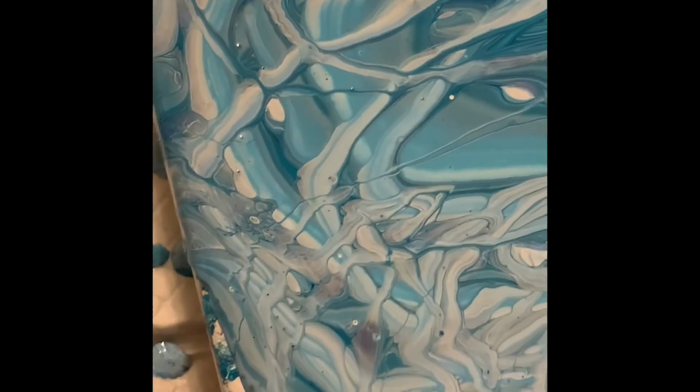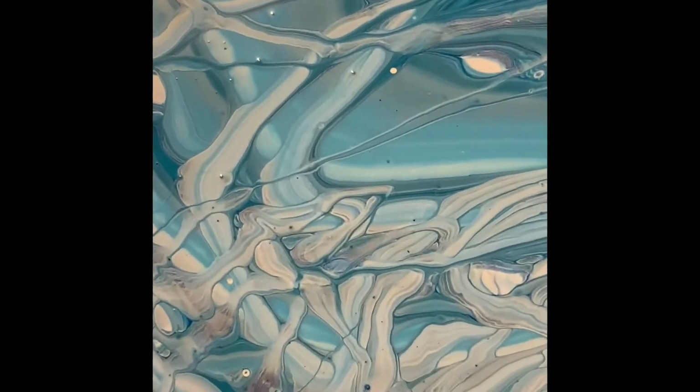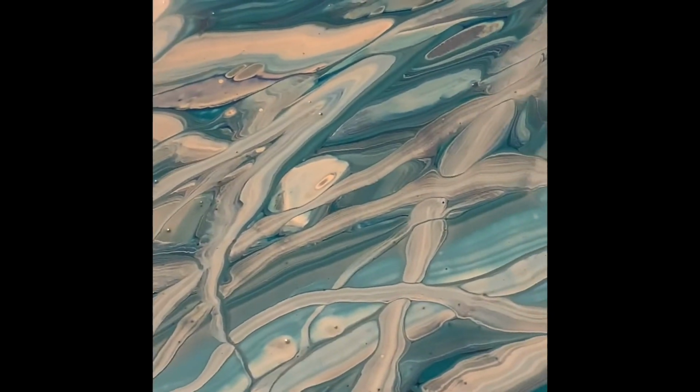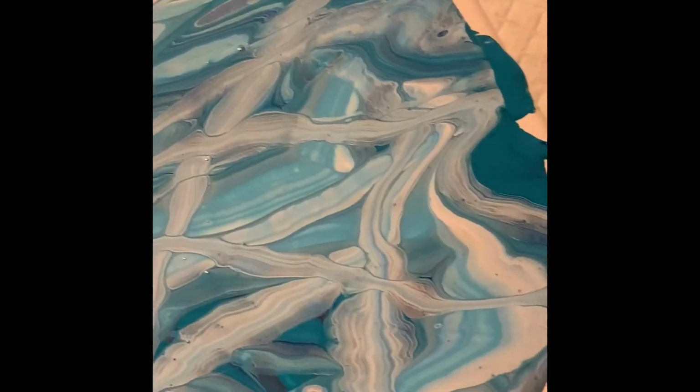Come back here. Here's a close-up of Sonic. Yeah, look, tailed now. So nice. Look at all these beautiful lines. You did a great job, Amor.